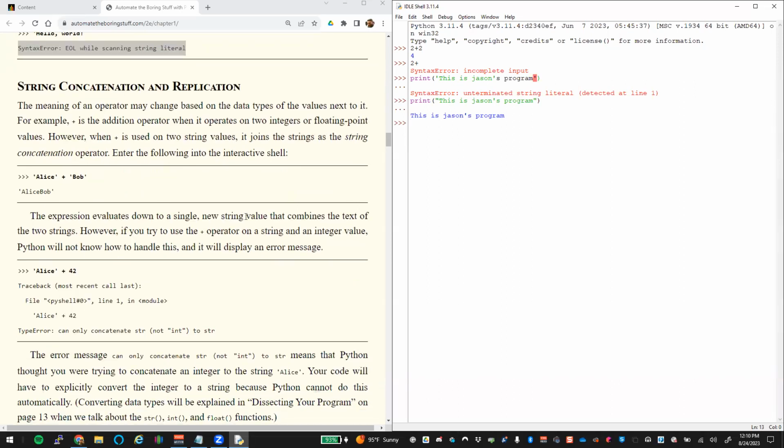So the next concept we're going to talk about is string concatenation. String concatenation is basically the way of adding, and I'm doing air quotes for those of you that can't see me in class, adding two strings together. So I have a string of Alice, for example, and I want to add it to the string Bob, meaning I want to put those two together. That's what concatenation is. I would use Alice in single quotes plus Bob in single quotes, and it will put it together and make it look like this, AliceBob. Notice there's no space in between there.